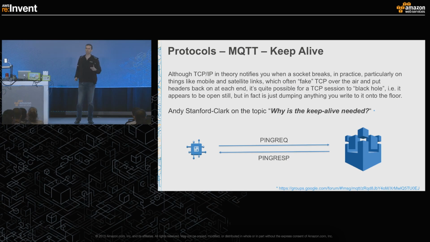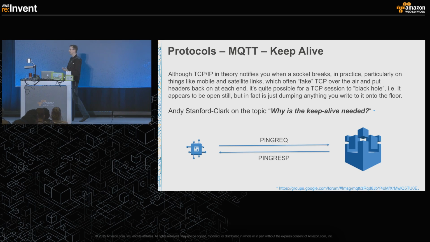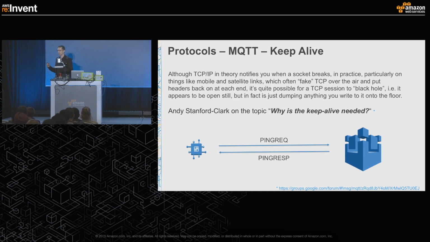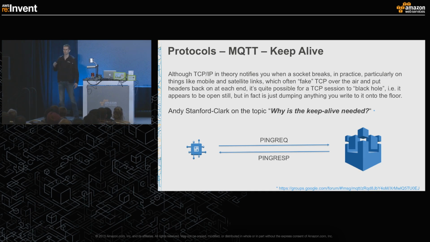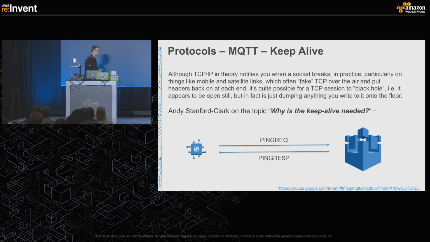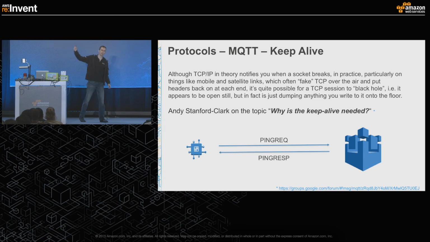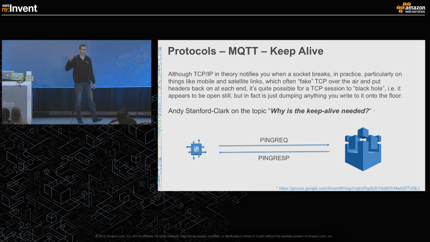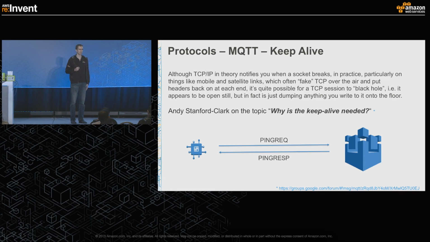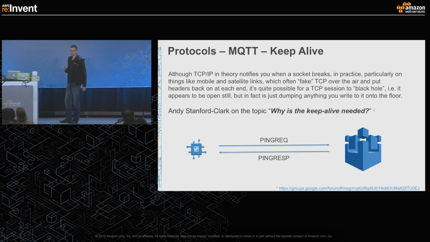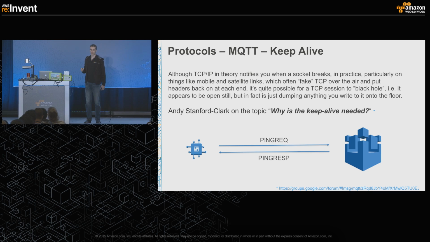And MQTT also has a keep alive mechanism. And this is a true end-to-end keep alive mechanism. TCP sometimes fakes it. So there are TCP devices, maybe routers, firewalls, or load balancers, that are claiming to do TCP keep alive, but they actually drop the connection to save bandwidth and number of TCP connections, and they fake them. They play with these TCP counters and numbers. The MQTT keep alive is an actual ping back and forth. So with that, you can know if your device is actually connected or not. It's like, hey, are you there? Hi, I'm here. Good. And you can control the frequency, how often you send this ping message back and forth.